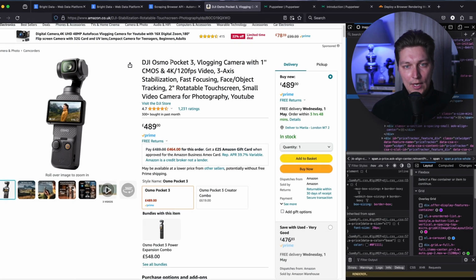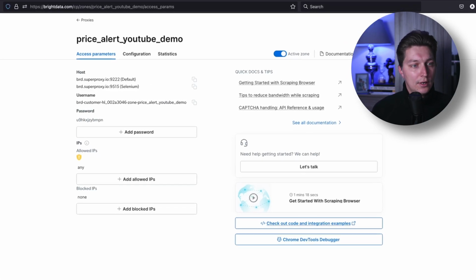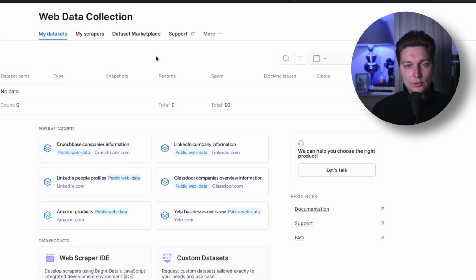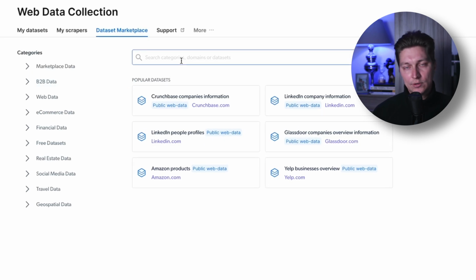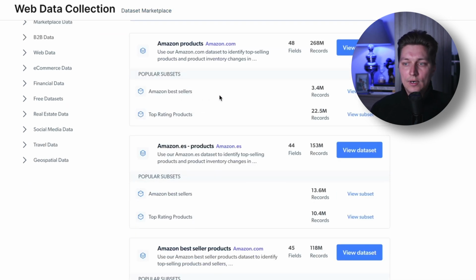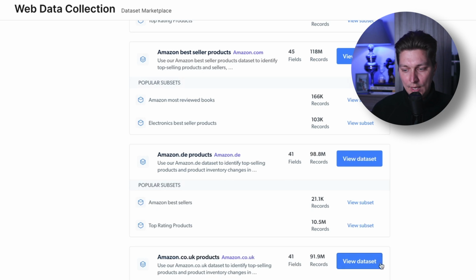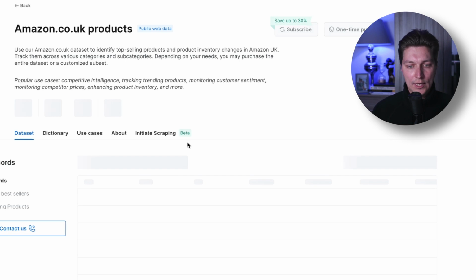So the alternative to that is, again, the other product from Bright Data, and it is called just data sets, and they have actually a data set marketplace. So if we touched Amazon already, if you search for Amazon right here, you can see they have predefined data sets for different slices, like just normal Amazon. Then we'll have like UK version of that. And if you go inside, there is a preview of data that's available.